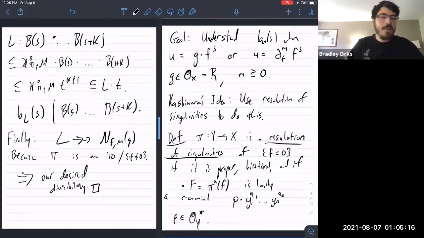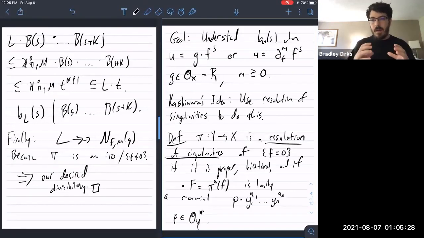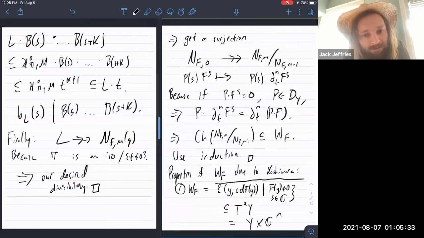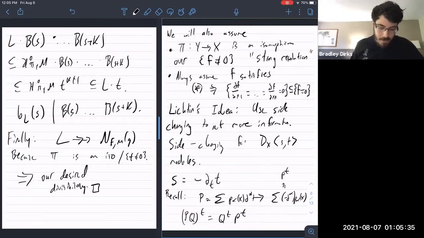I'm not sure, because along the way there's a lot of divisibilities that come up, and I guess it might be hard to actually say when the divisibility is an equality, or which roots get thrown out when you look at a quotient or a submodule. I probably really glossed over that, but we start with something upstairs, we push it forward, and we can show that the b function divides when you do the push forward. So already you lose some there. And then we look inside of that at a cyclic submodule. So there's some divisibility, but maybe not necessarily equality here.